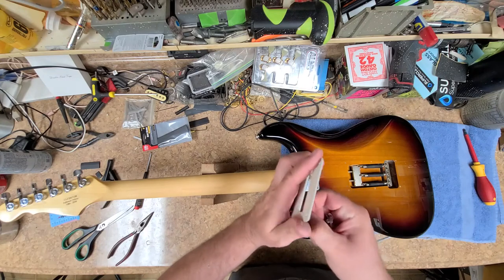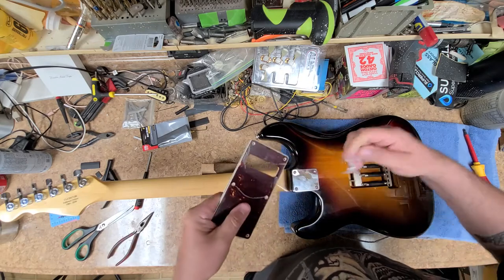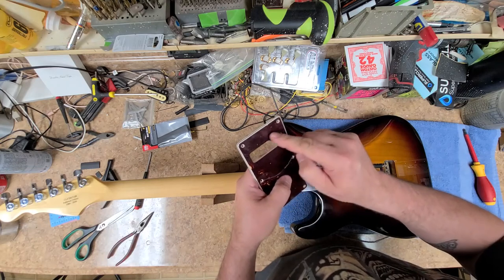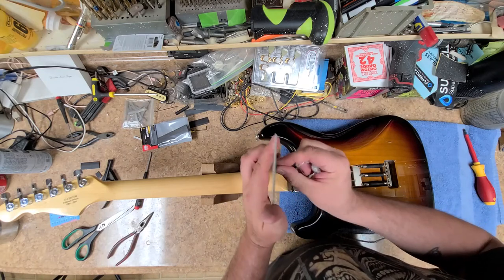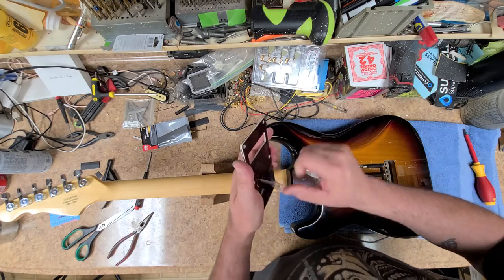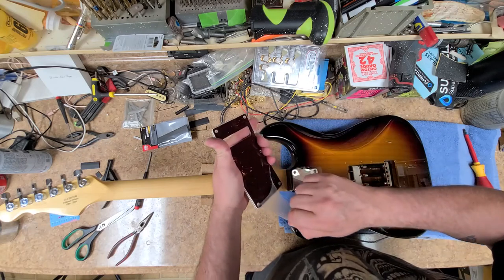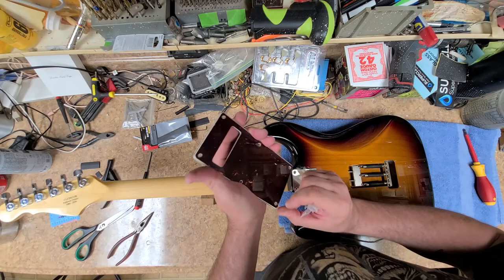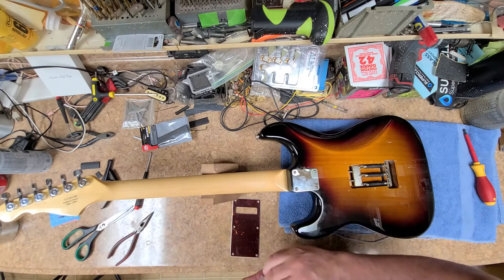Yeah, that's the only thing I don't like about this plastic protective film on the pickguard, back cover, even the truss rod covers have it. If it's on for a very long time, you can see the residue on it. It's not even shiny anymore. It's just like a dull plastic. And a lot of times it's a pain to get off. And if this sat in the sun, oh, you want to see a hell of a time getting it off. Alright, so I'm going to polish this up, polish up the guitar a little bit, test her out, and box her up and send her home.